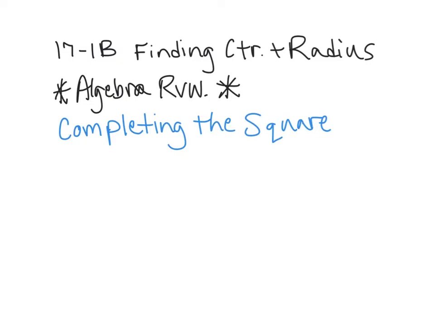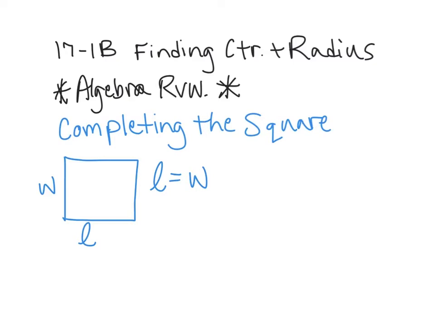We're going to be working with Explain 2 here in your book on page 891, but before we do, I want to do a quick algebra review of completing the square, the idea behind completing the square. So we're going to go to our visual of literally a square, okay? And a square, as you know, has to have the exact same length and width, obviously.